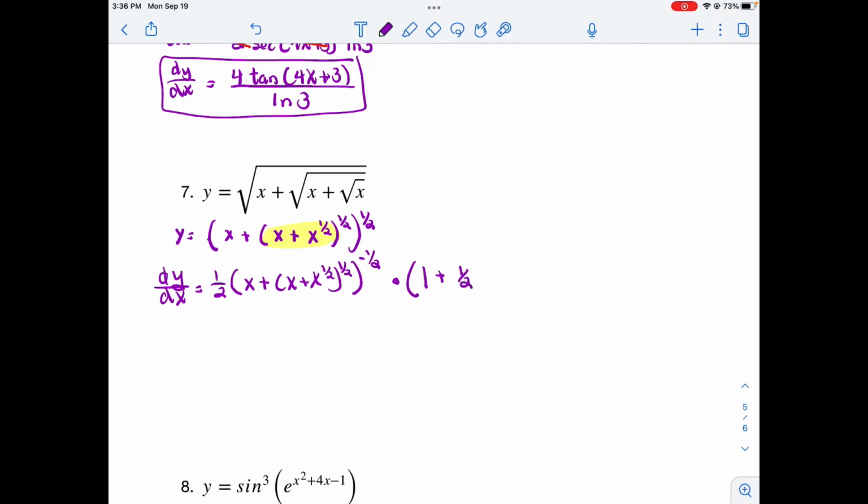And then here I got to do my chain rule again. So I'm going to bring the power to the front, copy down my inside, and decrease my power by 1. And then I'm going to times this expression, only this expression, that second half of that parentheses there, by 1 plus our derivative of our most inside function. And then close our parentheses.